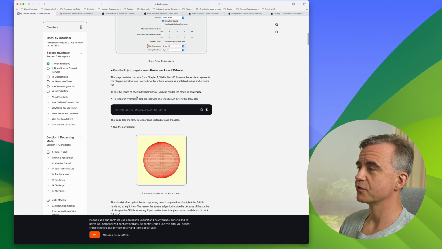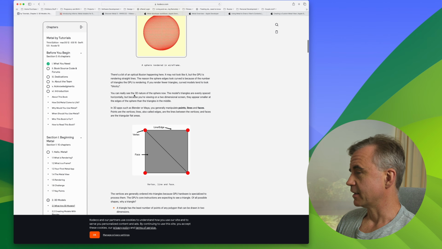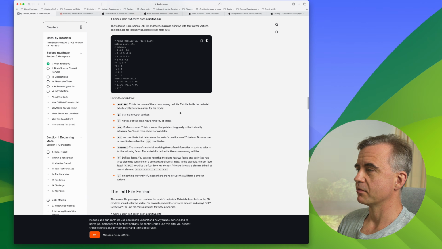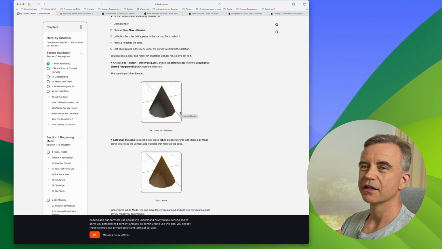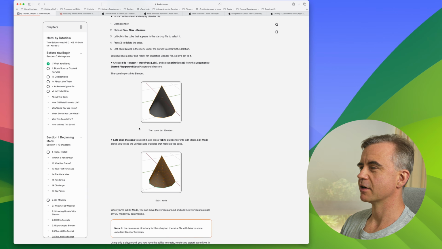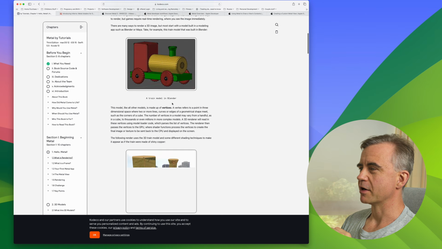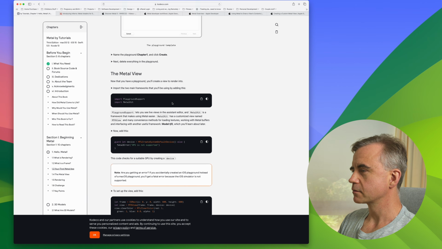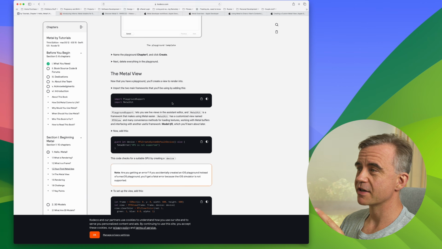This book goes through everything. It tells you what 3D models are, how to create models, and so on. It goes from the ground up, so you can understand how models are structured. It's a really good resource if you're beginning and you want to know from the ground up how to use Metal, and you don't know much about how 3D models work. And if you just want to learn Metal specifically, you can go straight into it. You've got Hello Metal, what are we rendering, what are shaders, all that kind of stuff. One of the good things about this book is that it's written in Swift, so this is excellent.